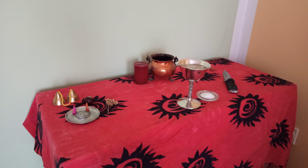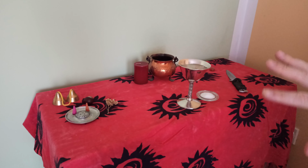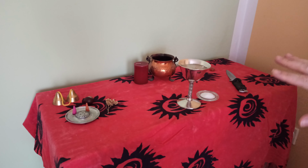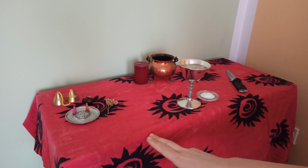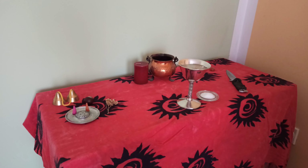This setup goes well with the fire element when we want to address anything that is connected to love and to this element altogether. So again, we have the elements in order of the supporting cycle. Here we have the wood element, which also is represented through herbs and through the incense.